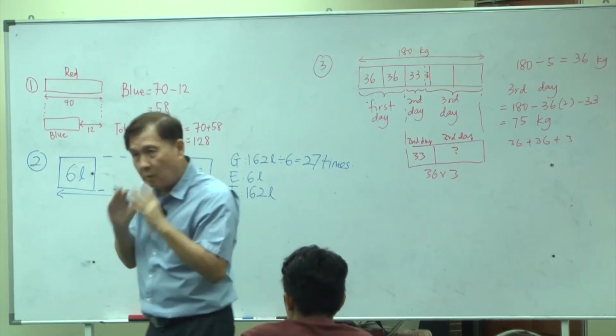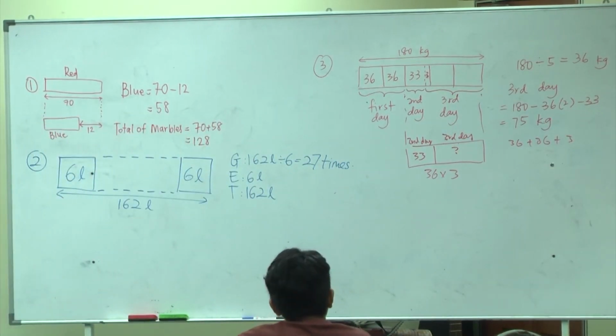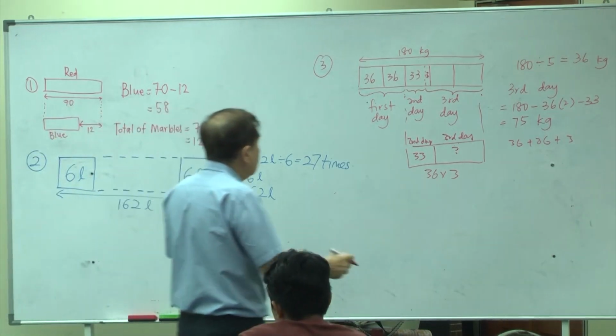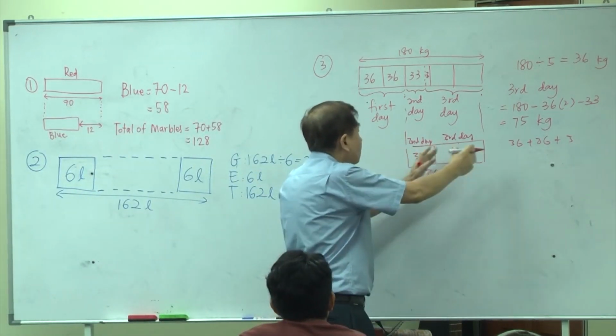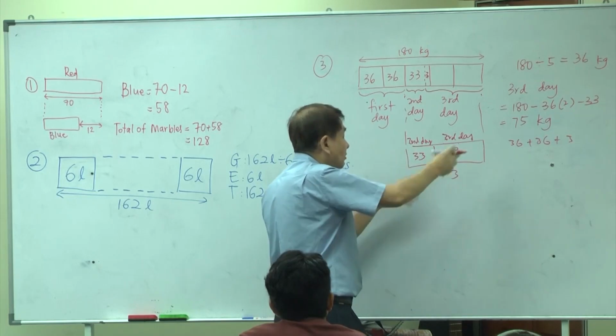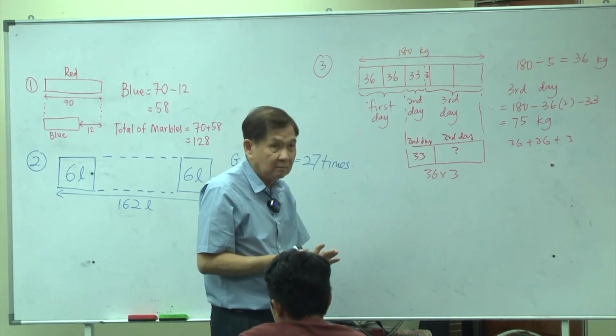So you can see the way you look at the question. Kids can do it in different ways because the way they see can be different. I can drop it down. I show you what I look at, the second and the third day. I can show you a very simple calculator just to get it done.